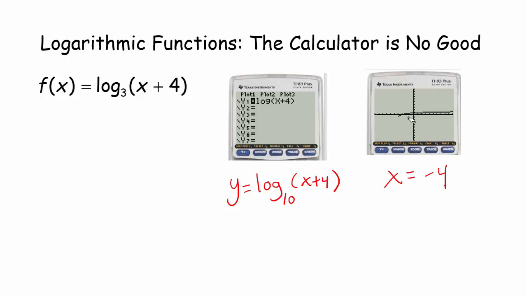But like I was saying, the calculator is very low resolution. So this is totally not the correct looking graph, but it's not like the calculator is lying. It's just that the calculator doesn't have enough resolution to draw the rest of the graph, and the pixels are too big on the screen. So again, you've got to be careful.